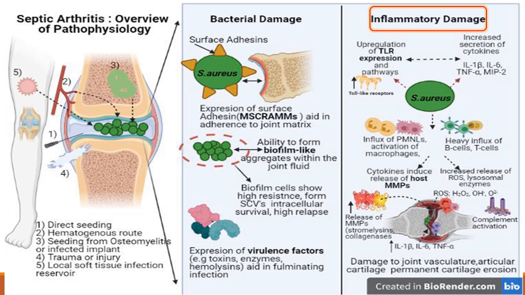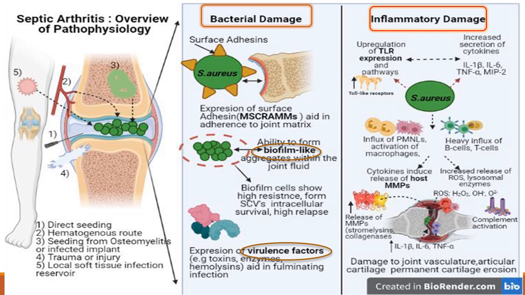The bacteria that cause septic arthritis inside the joint can form a biofilm that attaches itself to the cartilage, so it's not easy to get rid of the infection and bacteria from the cartilage if not treated promptly. They also release a lot of virulence factors, including exotoxins and enzymes that cause direct damage to the cartilage.